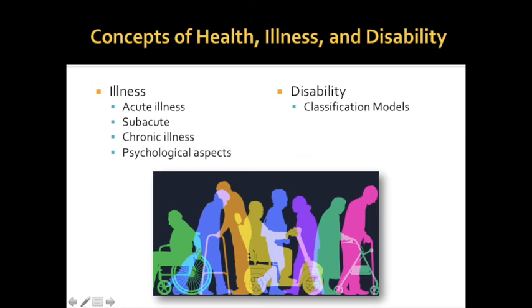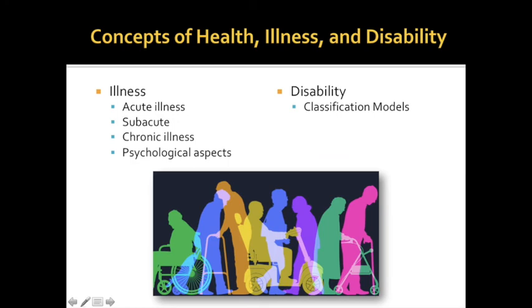For example, a dependent type person may become more dependent and crave a lot of advice or a lot of reassurance, whereas a young person with a risk-taking personality will generally still behave like that after, say, a spinal cord injury. Of course, the extent of the illness will also have an effect. Feelings of fear and anxiety over loss of control of the body are common, and denial is a defense mechanism that allows avoidance of the situation for as long as possible. It's usually a normal part of the process that will end with acceptance.